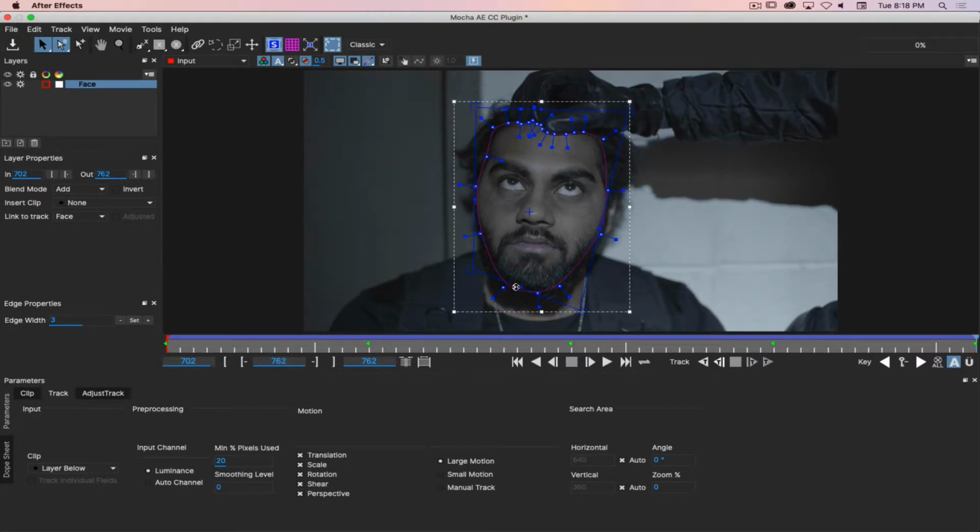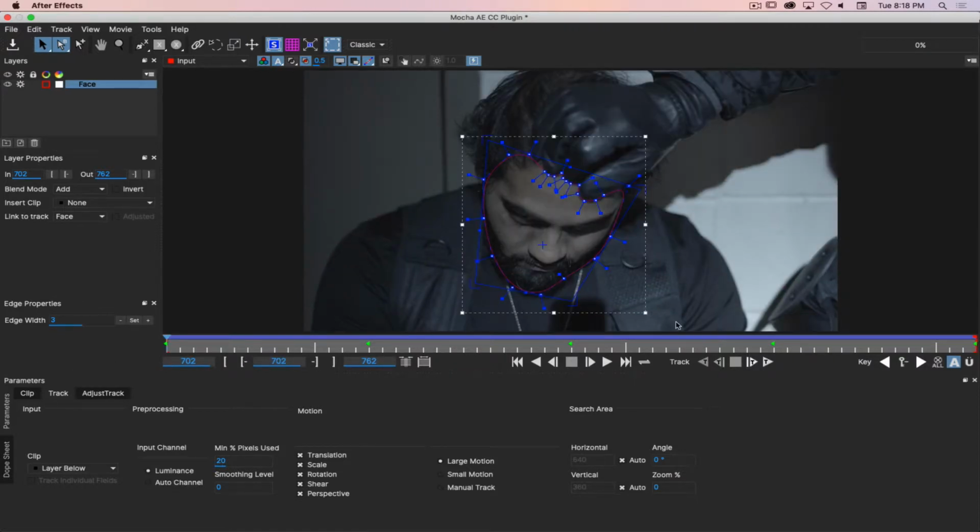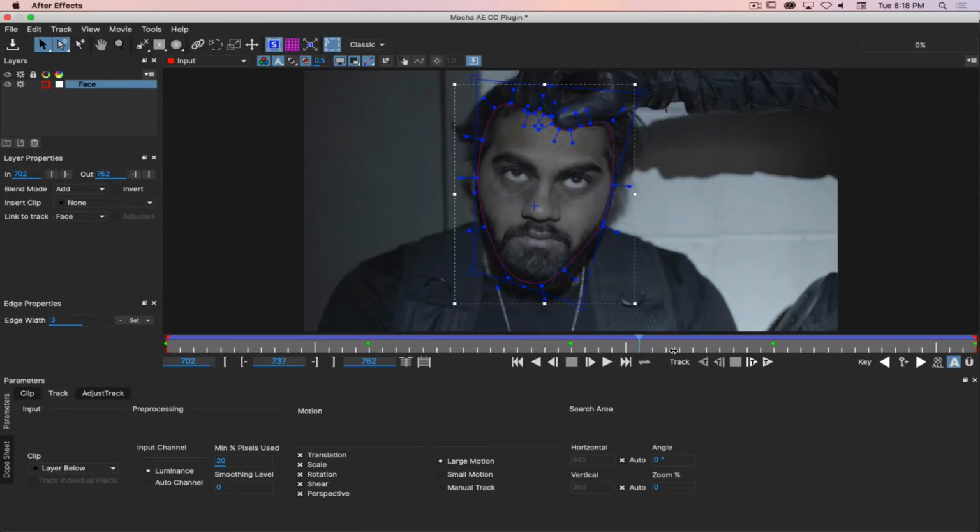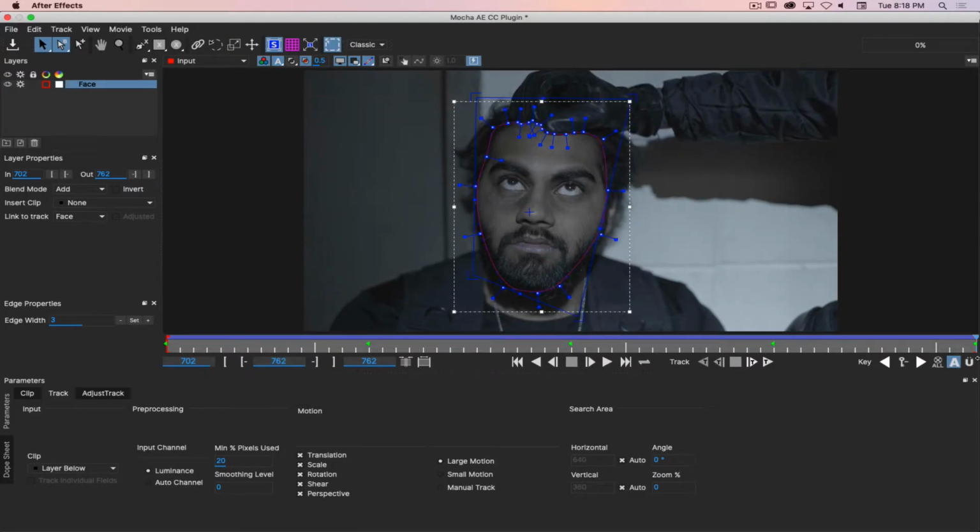There's a little bit down here at the bottom that we're getting, so I'm going to go back to that first frame and pull this surface down a little bit, and then let's scrub through and see how that works. Should be pretty much all covered all the way through now.